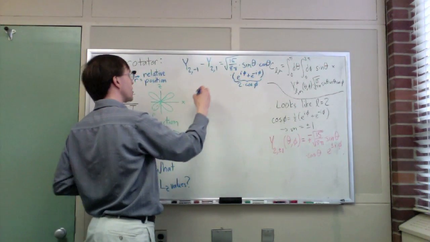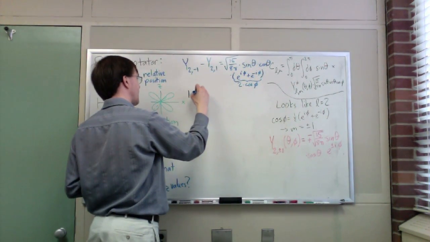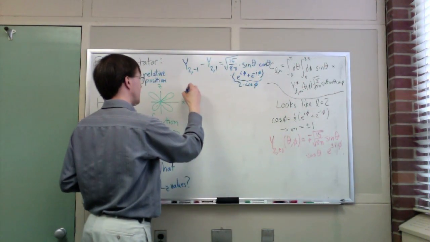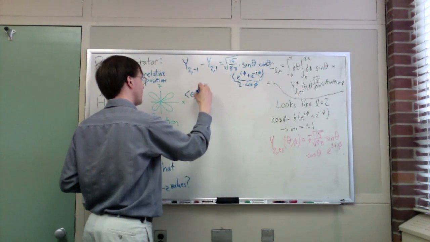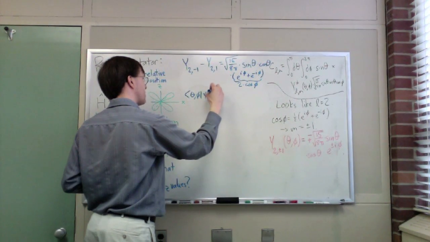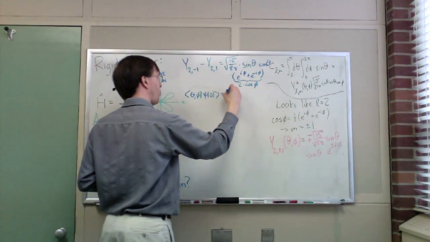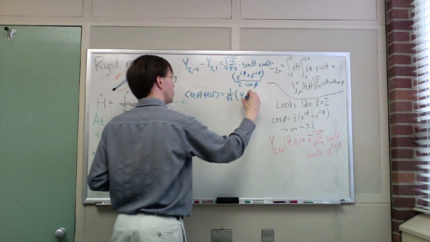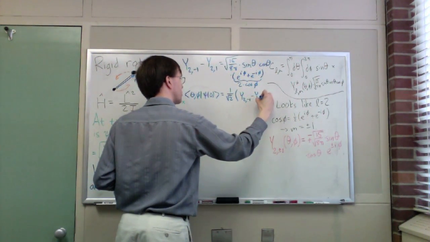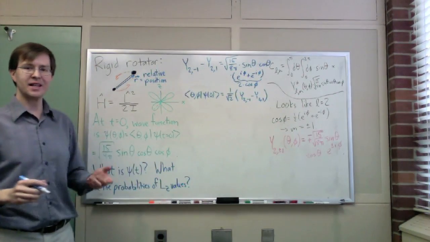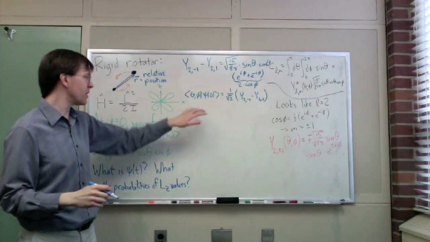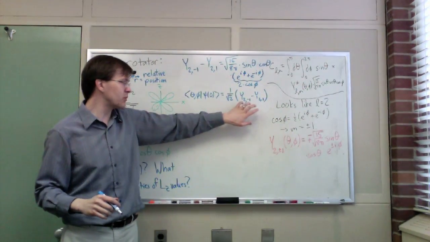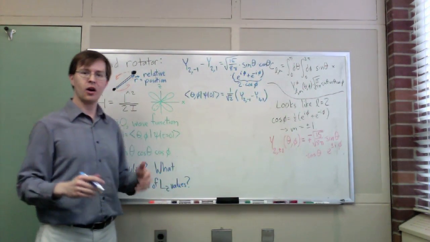And so what I really want then is that my psi of 0, I better write it out in wave function form, in the position basis, theta phi, with my psi at time equals 0, this must equal 1 over the square root of 2 times (Y_{2,-1} minus Y_{2,1}). That's my wave function expansion in that way. My position basis wave function in theta and phi at time equals 0 is equal to this combination of spherical harmonics.